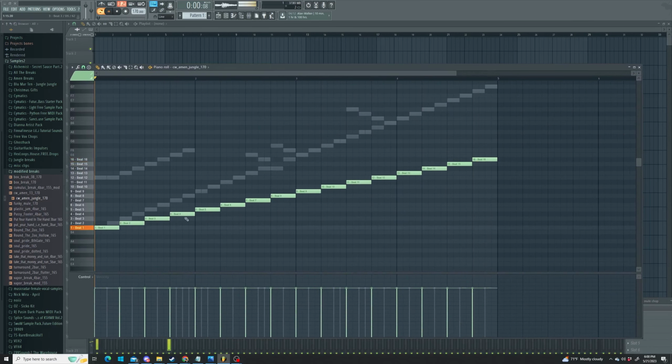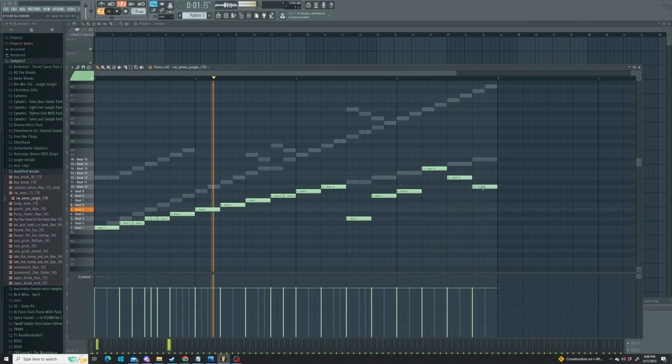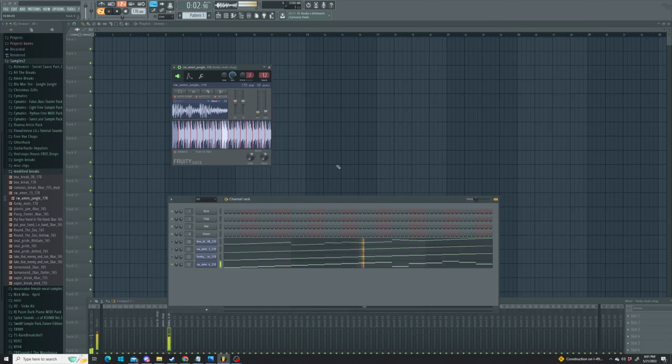This is pretty useful because we could actually chop these even smaller and create stutter effects or glitching effects. So you can see right there we got the little stutter. And we can also rearrange the pattern, so you can create a more customized break on top of the customized break we already created earlier. You can see the ghost notes of some of my other chops I made earlier. So turn the amen back on. Test the box break.